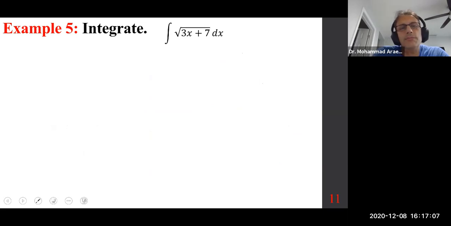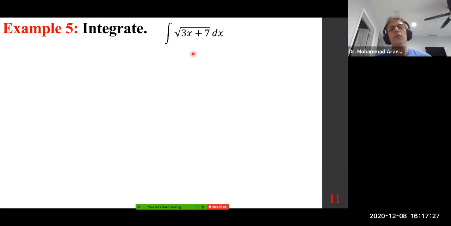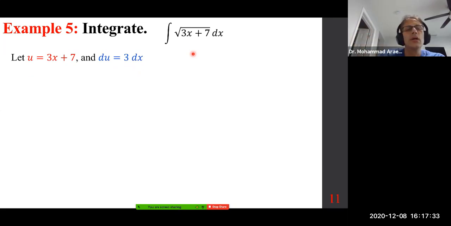All right. How about here? I'm going to do this slightly different on purpose because I want you to see and be exposed to the way that the text approaches it. So first and foremost, 3x plus 1 is a choice of u. du becomes 3dx. Okay. And so because this is simple enough, let's approach it that way.